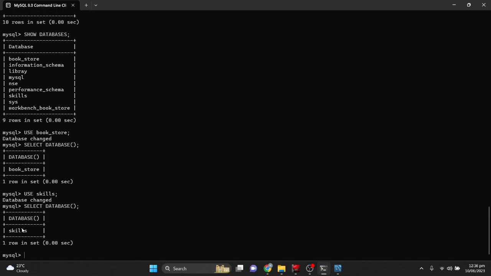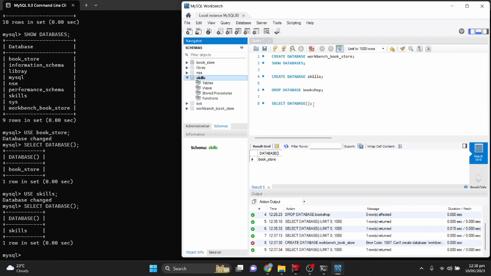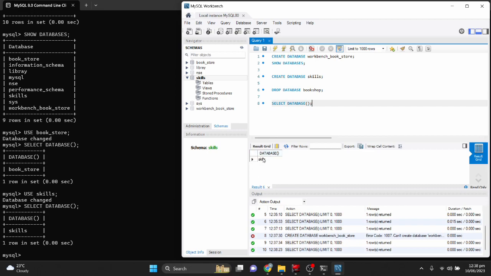So the database in use here is skills. In the Workbench, you can easily just select the database that you want to work with just by double clicking on it like this. And if we run the command select database, you are going to see that we have skills here returned to us.